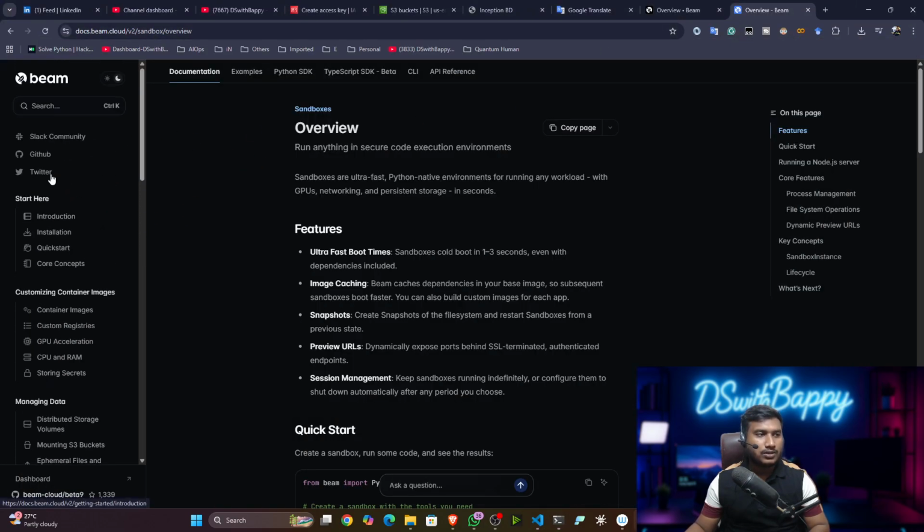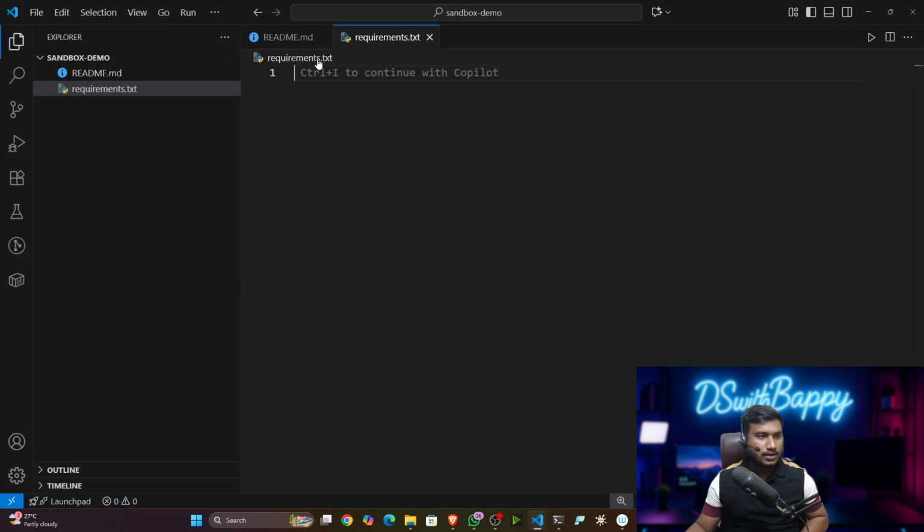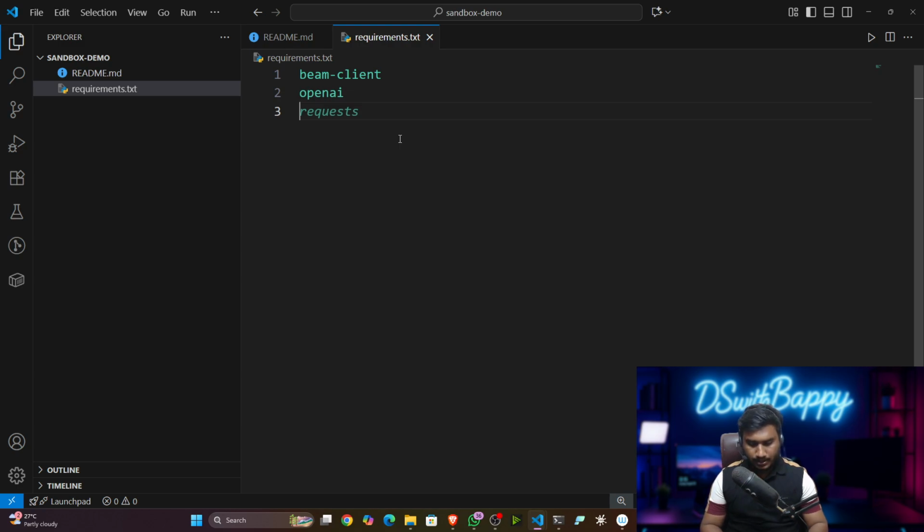I think you know how to install Beam in your Python environment. For this, you can come here, go to installation, and you can see you have to install one library called beam-client. So let's copy this, and I'm going to add it here. Apart from that, you also need openai, and I need python-dotenv.